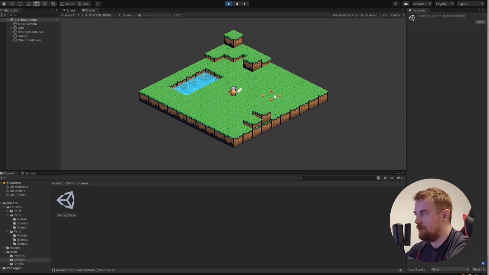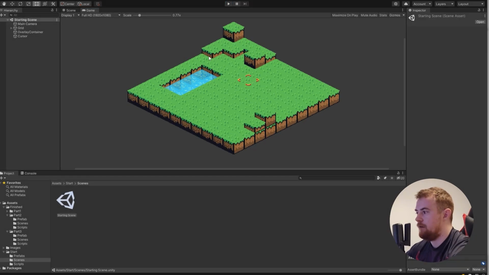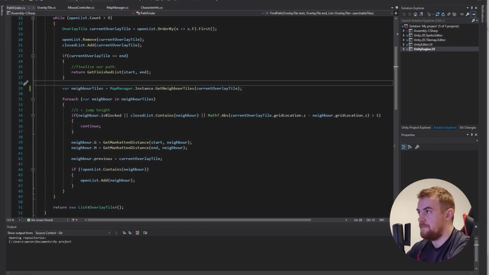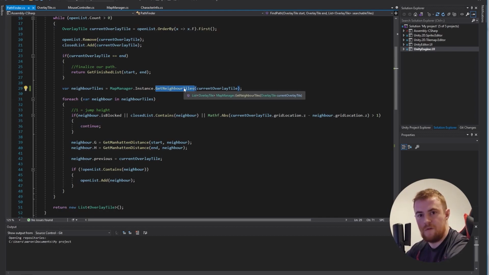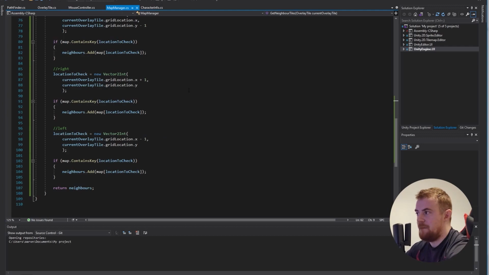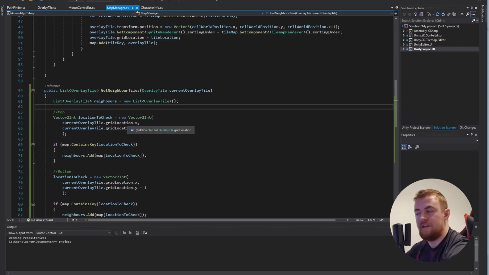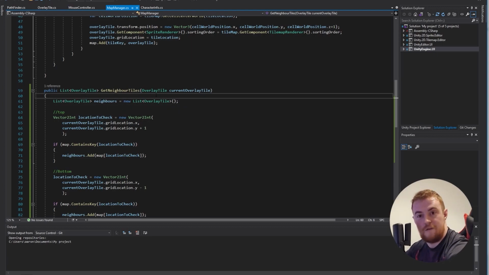So here we are where we left off after part 2, and so far everything's the exact same. I've changed one minor thing: when we wrote our pathfinding script, there was a get neighbors tile method that gets all your neighboring tiles for a specific tile, and because that is map logic that is reusable in other places, I've moved that to the map manager class, and that's all I've really done. We're going to be changing this in this tutorial, so it's good that it's in here and not in the Pathfinder.